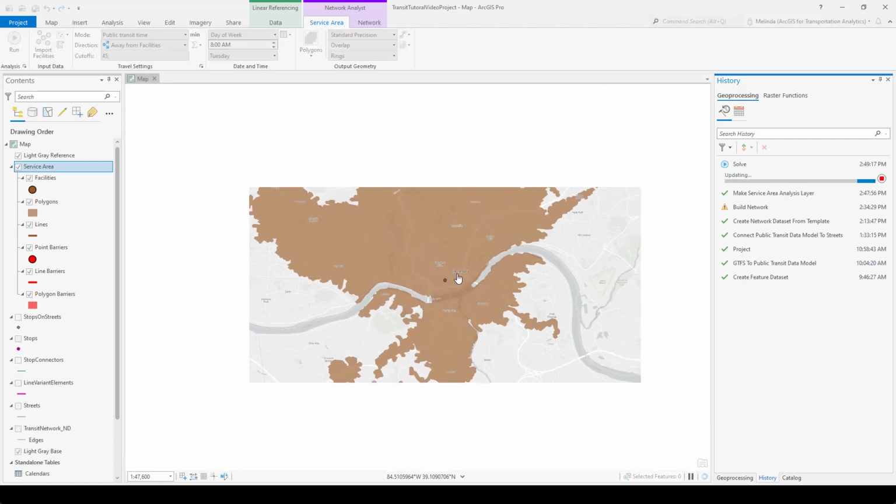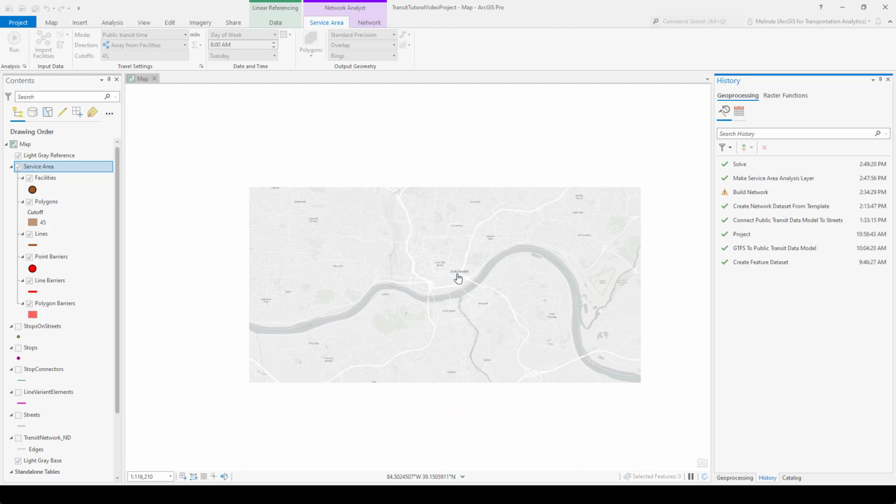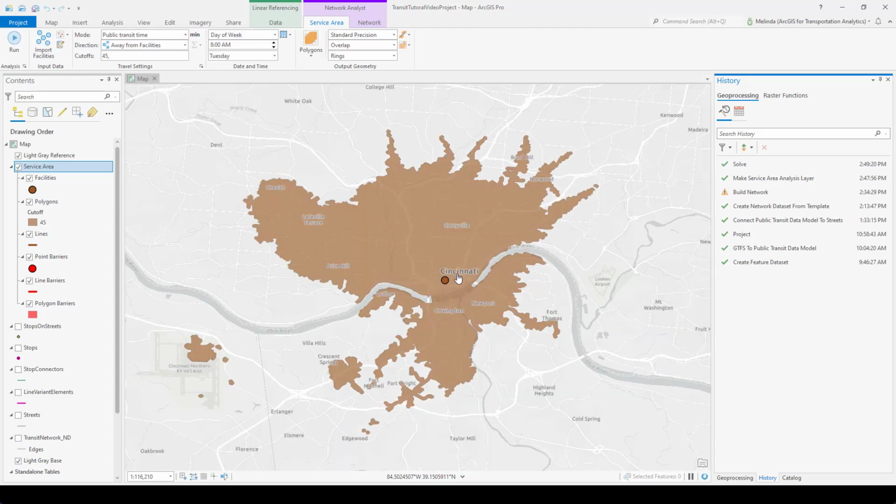Oh, look at that. Isn't that pretty? You can see how it has these little areas that kind of snake out along the transit lines because the area reachable is extended by the transit lines. And there's even some disconnected areas. This is at the airport, it looks like, and so there's probably some service that goes express from downtown out to the airport with no stops in between. So when you see these disconnected blobs, that's pretty common and normal.